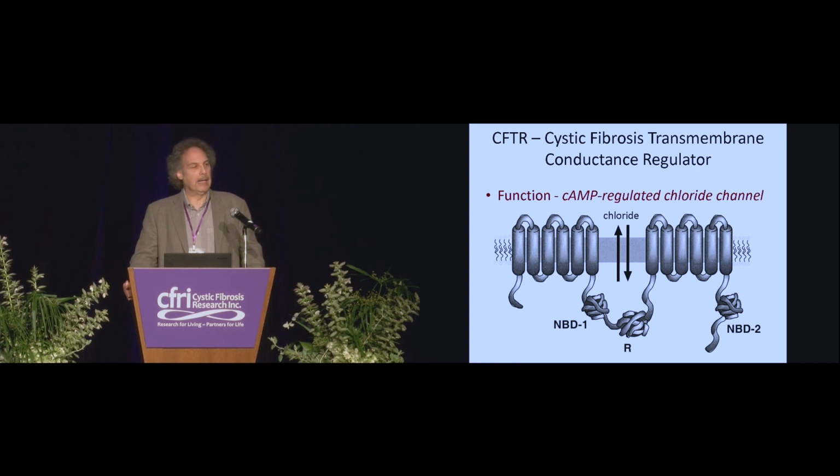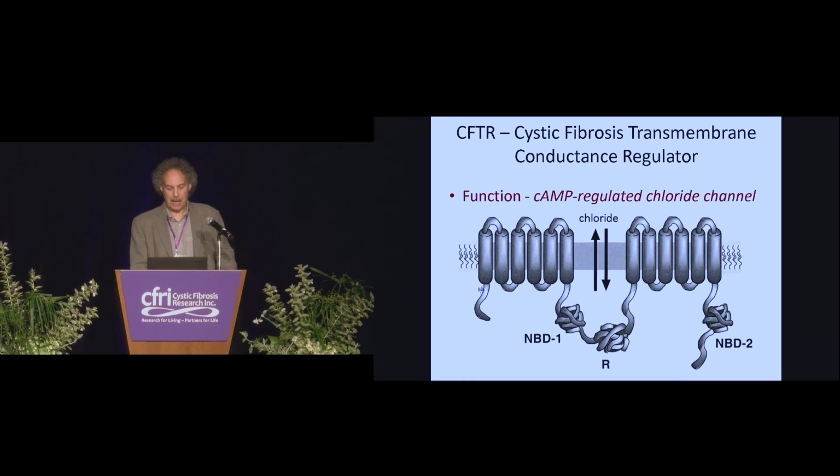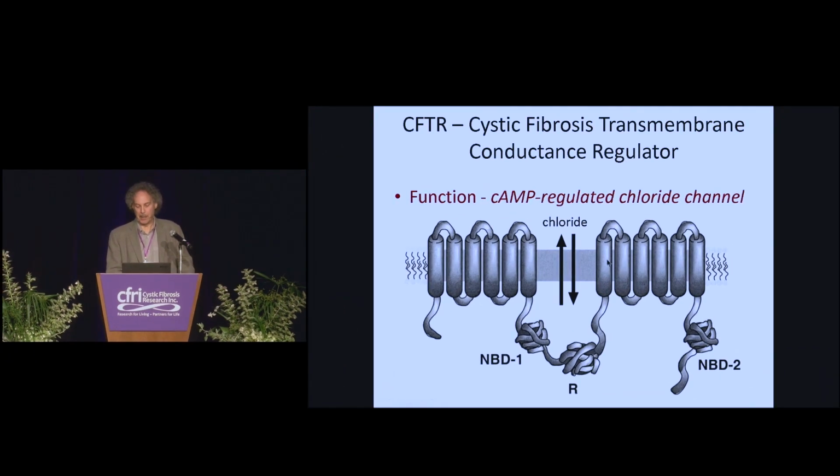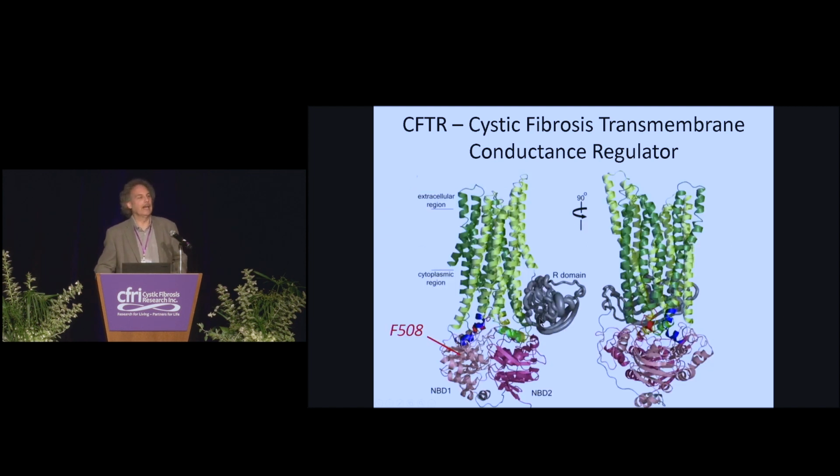A few background slides. CFTR is a cyclic AMP regulated, turned-on chloride channel. It's a big, complicated membrane protein with membrane spanning domains and domains inside of the cell. Many people have tried to look at the structure of CFTR, and the best guess is shown here. This is the membrane spanning part of the CFTR molecule. In the cytoplasmic domain resides phenylalanine 508. And as you know, delta F508 is the most common CF-causing mutation.